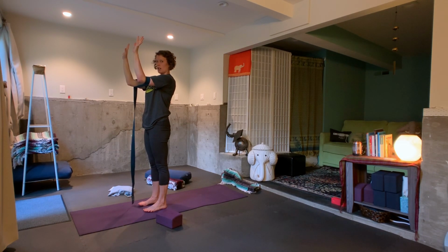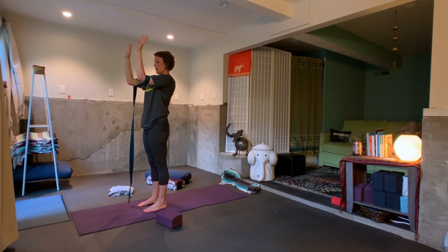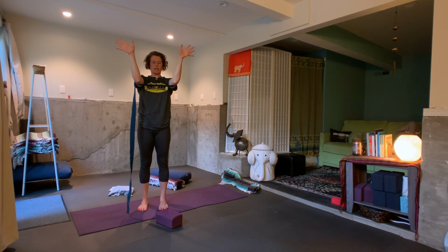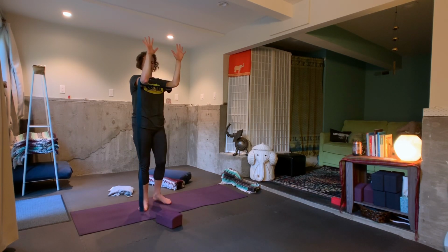Same position that we were just in on the ground. You're basically doing a forearm plank standing up now to really get the benefit. Push the arms into the strap really firmly, keeping the hands in line with the elbows and the shoulders. So the tendency could be to bring the hands out and away and towards the sides. Keep them directly perpendicular, pointing up to the sky, and you're pushing into the strap with your arms, engaging all of these muscles into the back.